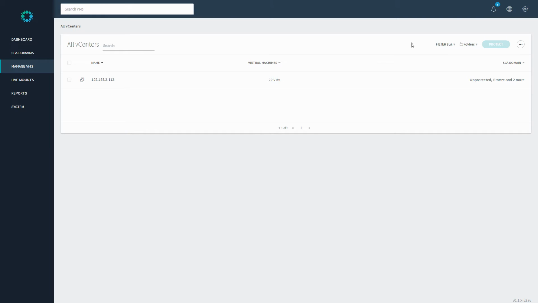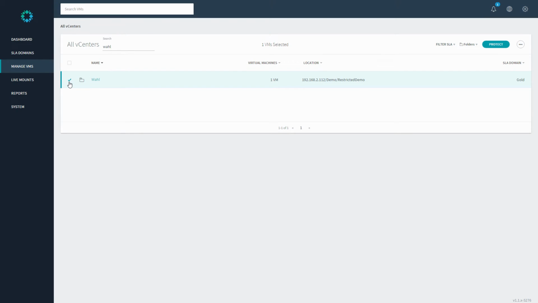And then we'll protect my production virtual machine using the gold SLA. To begin, I'll put my search query into here, Wall, and there it found it and it's highlighted the name. Select the object to protect, and in this case, it's a folder, but it could also be a virtual machine or a different vSphere object, such as vCenter server for everything, or a data center for a smaller set.